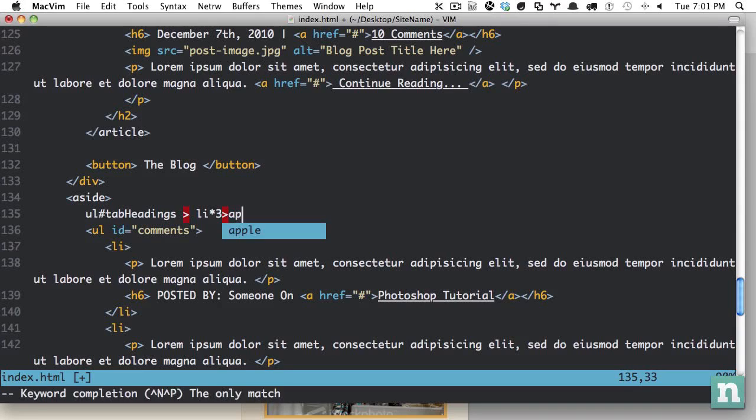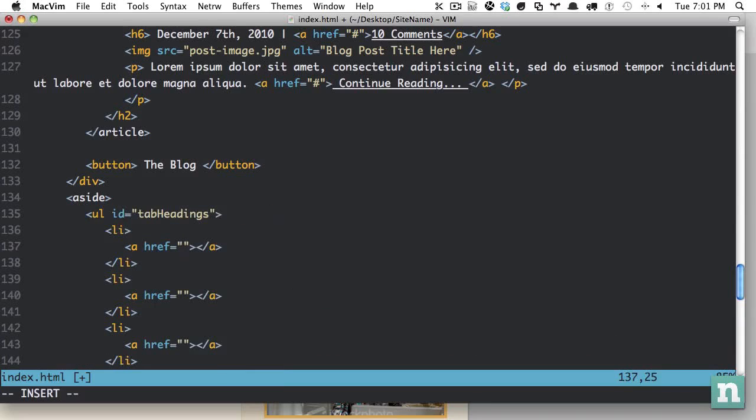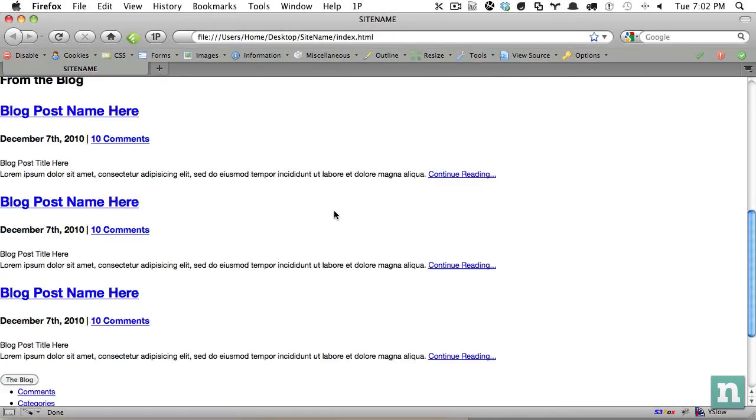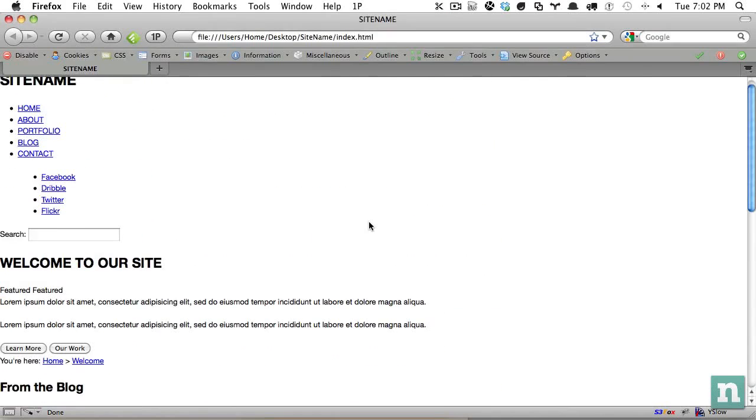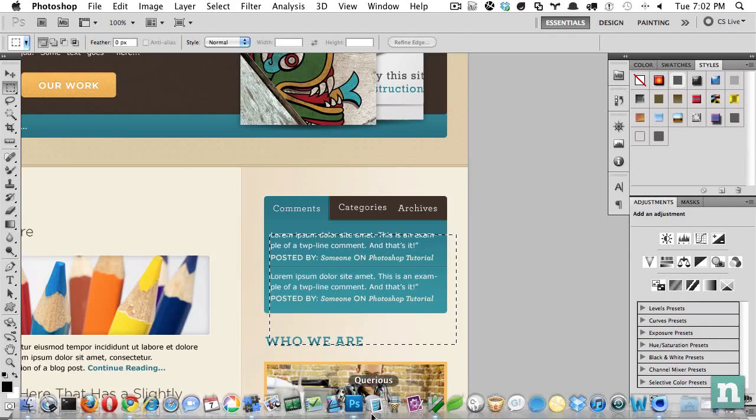So that's what we're going to do here, and we'll give this a href of, and we'll fill that in later. So I'm just going to keep that blank by default, and that should do it. So the first one is going to be comments, and we'll give that a value of comments. The next one is going to link to the categories section, and the final one is going to link to the archives section. So don't worry if this is confusing you. We'll go over it together shortly. All right, so let's go back to Firefox. The only thing you should be doing in your browser at this point is just making sure that you don't have any unclosed tags. All right, let's come back, and now what do we need in Photoshop?